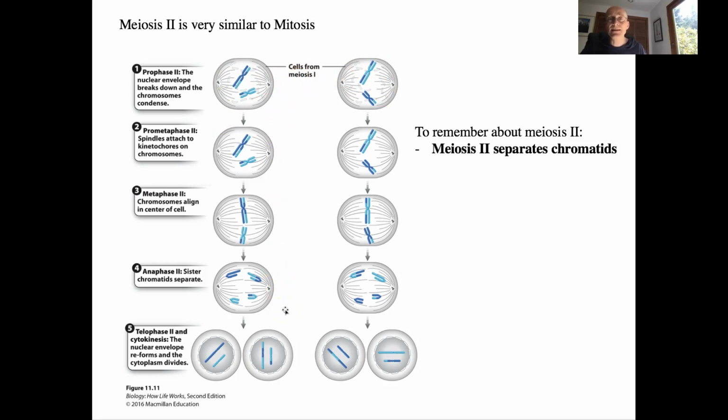And so that means that at the end of meiosis, we have 4 cells rather than 2 cells. Each of these cells has the same number of chromosomes. So we started with a chromosome 1 and a chromosome 2. And we're ending with a chromosome 1 and a chromosome 2, except that over here, we still had 2 chromatids that we could separate, right?